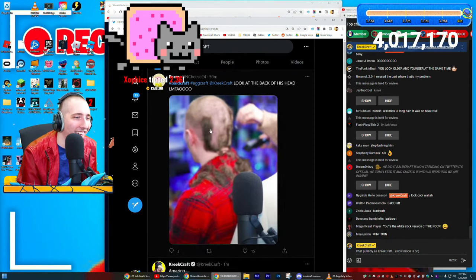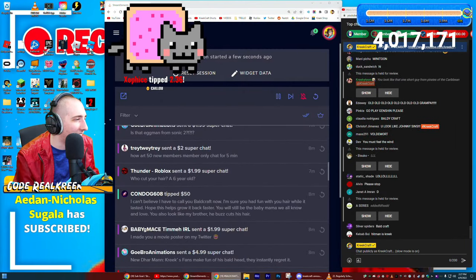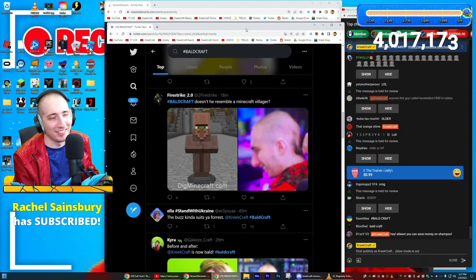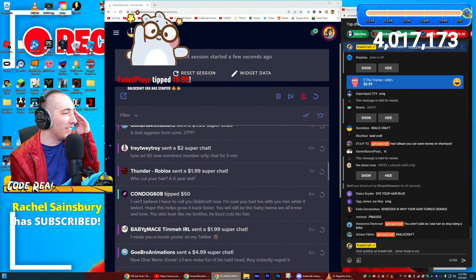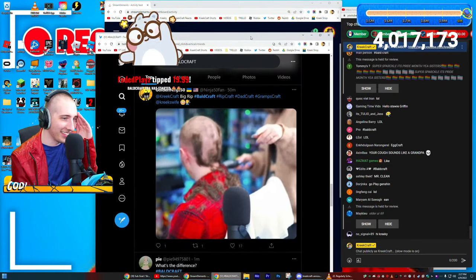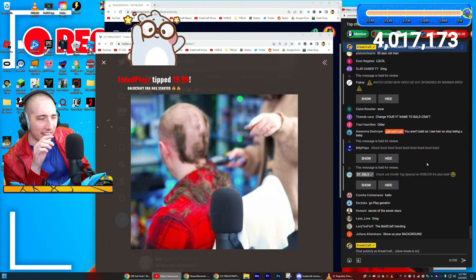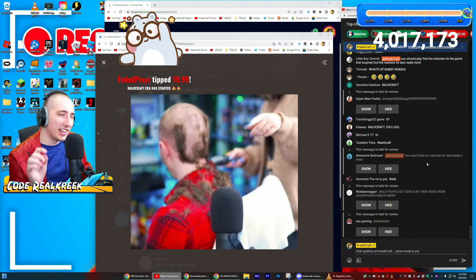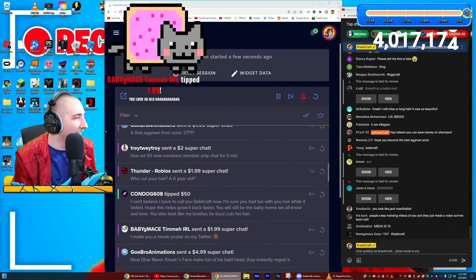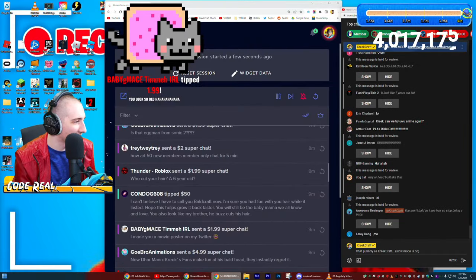Dude, what in the world? Oh my god. Oh, back of his head. Doesn't he look like a Minecraft villager? Oh my god. I should have left it like that. Oh man, you know what that haircut's called? That's called the crackhead. That's what that's called. Oh man. What's the difference? Yeah, exactly. I can't even tell the difference.